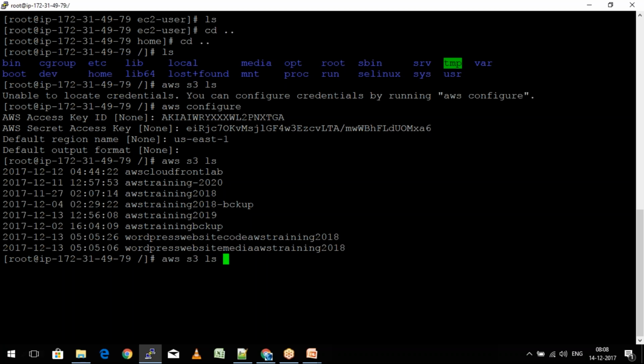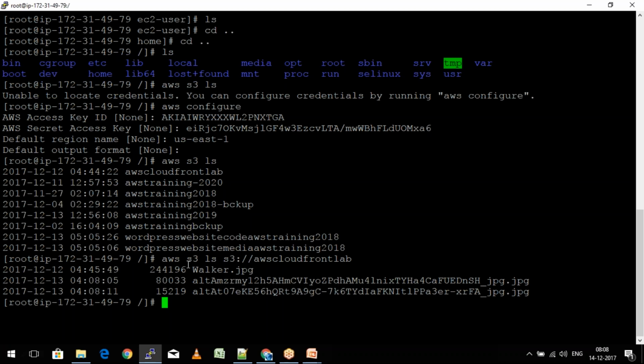So let's say if I want to go ahead and check out one of the buckets here, AWS CloudFront Lab. So it's basically going to show me what all contents are available inside this bucket.